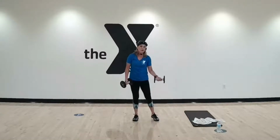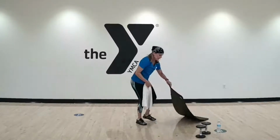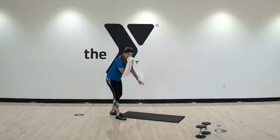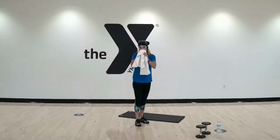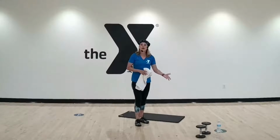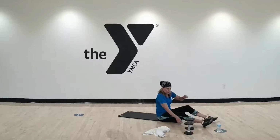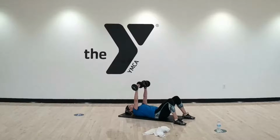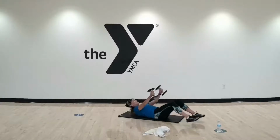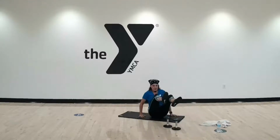All right, we're going to end up on the ground. So grab your mat, grab your towel, grab a little water real quick if you need to. We are done with the weights. We're just going to be using our body weight now. All right, so we're going to start with push-ups. But I will say this, if you don't want to do a push-up, you can lay on your back, and I'll show you real quick. And you can just do chest presses, all right? So just like this. Your knees are bent, feet are on the floor, and you just do chest presses, all right? That's your choice.